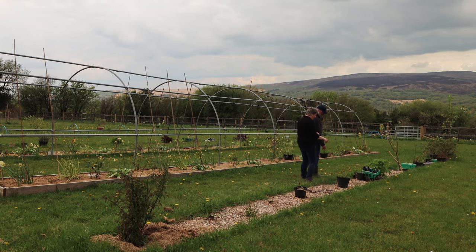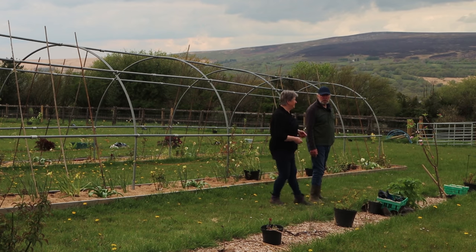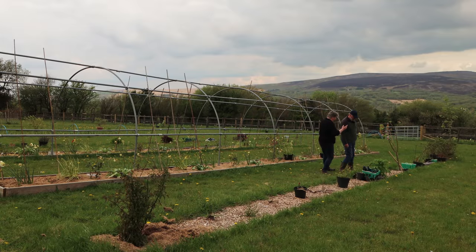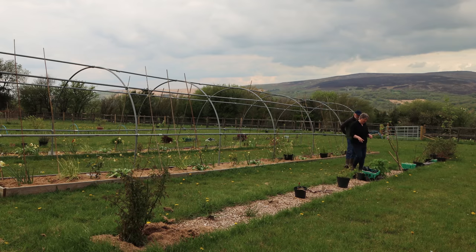Roses waiting to go in. Another currant. This is where we start getting an awful lot of plants waiting to go in because I obviously started at that side. I start in one place, get it really well planted up and then the weather changes and other things get in the way. And that's Angelica — I absolutely love Angelica and I let it seed everywhere. It really does grow a huge, really big flower head. It will get above head height.